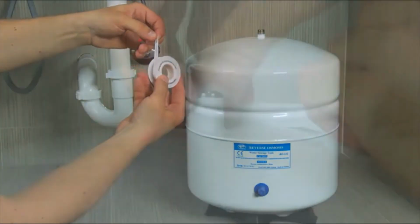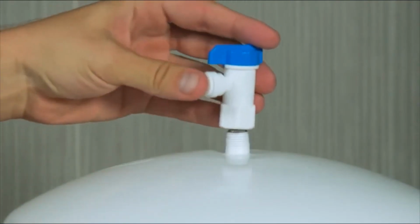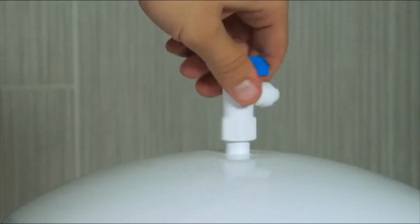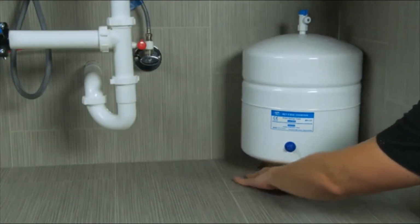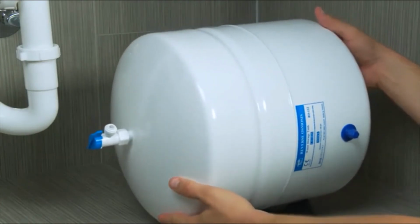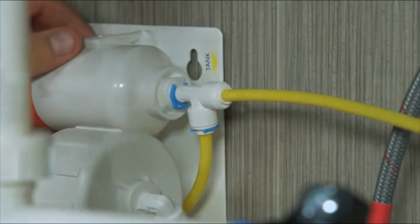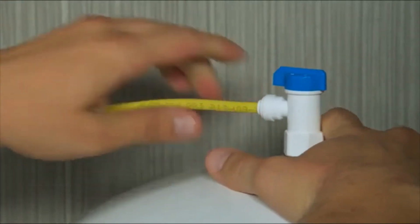Wrap the stem on the tank with 8 to 10 layers of Teflon tape. Then screw the tank valve onto the stem. Place the tank in the desired location. It can sit upright or on its side. Connect the yellow tubing to the PAC filter on the system. Then connect the yellow tubing to the tank valve.